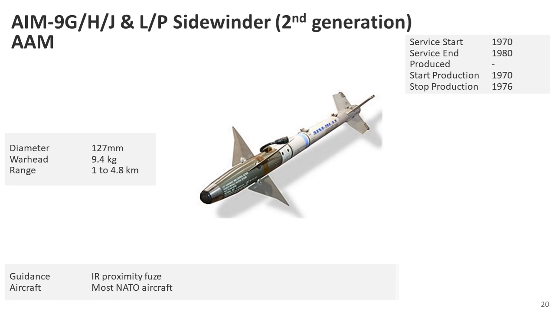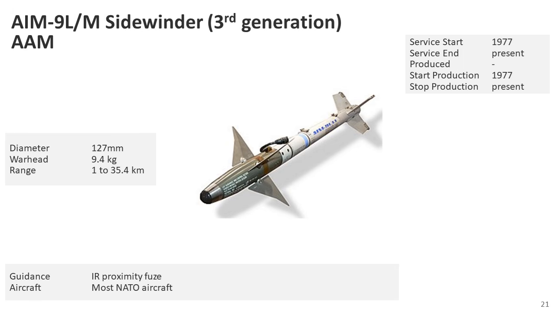A second generation of the Sidewinder missile was introduced in 1970. These were followed from the mid-70s by the AIM-9L/P, which was a substantial improvement on the early versions, particularly with an improved rocket motor. The third generation of this missile, the AIM-9L/M, is an all-aspect missile.